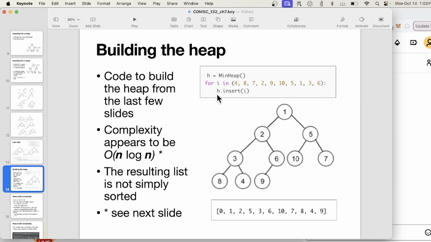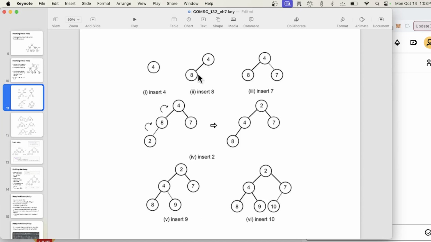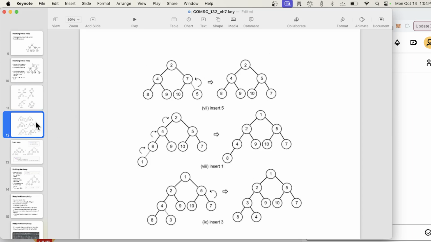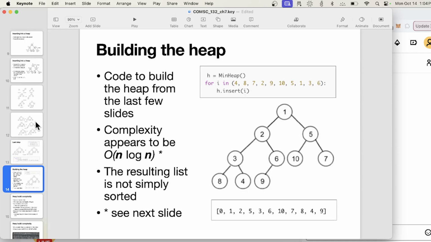I had to perform this insert operation n times for these n elements, and each one of them then had to be followed by what appeared to be log n steps to heapify. But I invite you to notice something, which is that almost none of them actually did any heapifying. If you look at it, this one did, almost none of them actually involved any flips, and that's going to turn out to change the statistics quite a bit. All right, but this would be an upper bound, would be n log n.